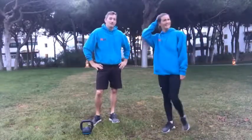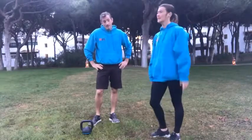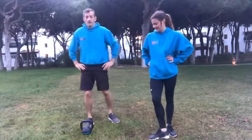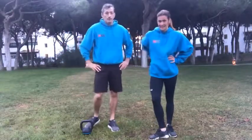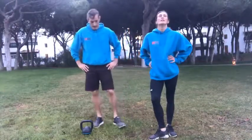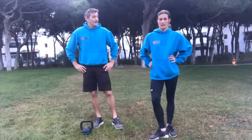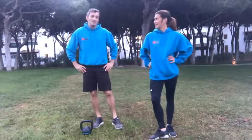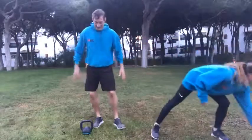If you have any questions on this, pop them in the comments afterwards. This is a great form of interval. Obviously you're going hard and then you've got a recovery window, so your heart rate's going up, then down. You're creating that oxygen debt, you're getting out of breath. And it is a creeper, this one.